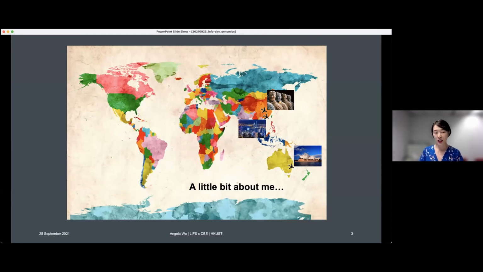After I graduated secondary school, I went to the United States for both my undergraduate education, also my PhD, and also my postdoc. My undergraduate was at UC Berkeley, and then I did my PhD and postdoc at Stanford University, which are all in California. I had a great time there. But after that, I decided to come back to Hong Kong and become a professor. So I joined HKUST in 2015, and this is my 6th year at HKUST.